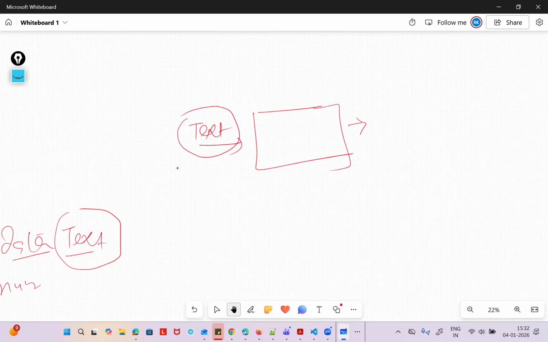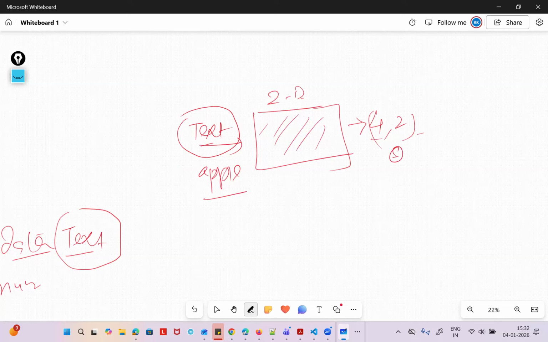We can convert anything into a number representation. Suppose I want to represent this text in 2 dimensions, with an x coordinate and a y coordinate. Suppose I'm giving 4,2, and suppose this text is apple. For this apple fruit, the model has assigned a coordinate 4,2 and some theta, some direction.